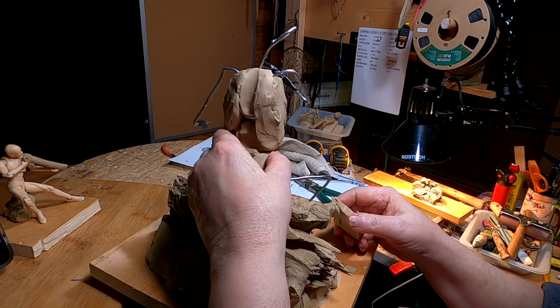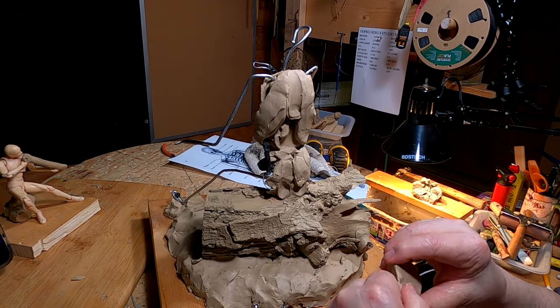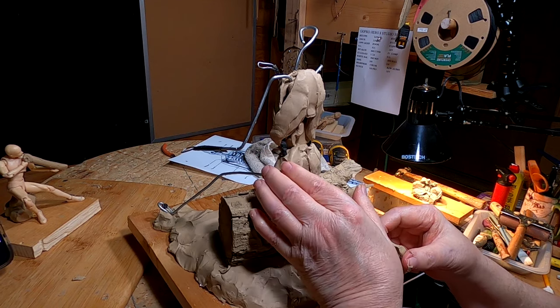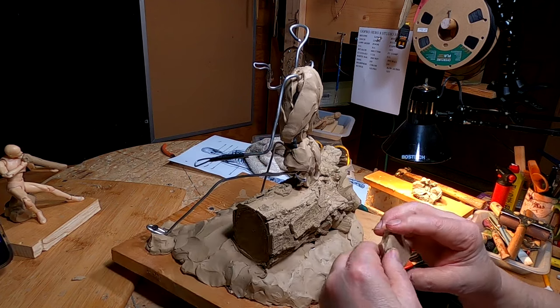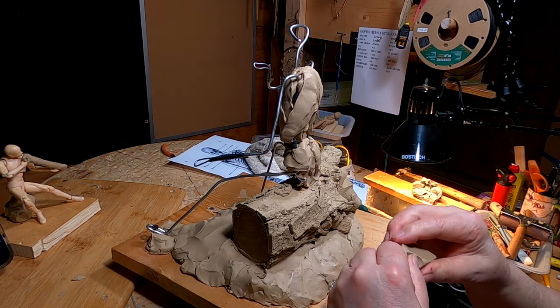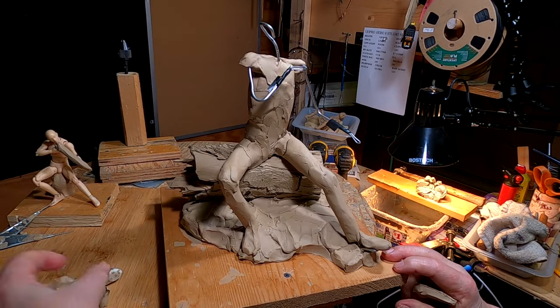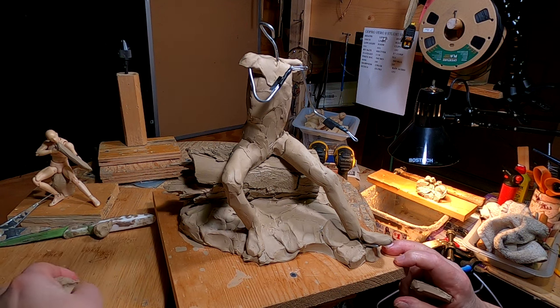There's a lot of information out there about Noah and the Ark. And I guess it really depends on whether you believe in what happened in the Bible. Well, I got the legs blocked in, and now I'm going to do the arms, and then I'll do the head.